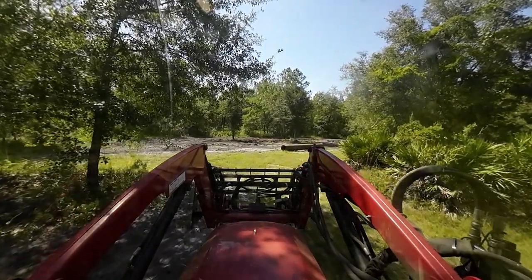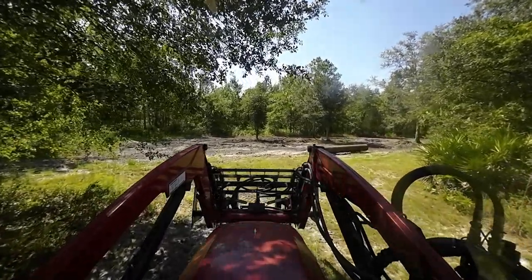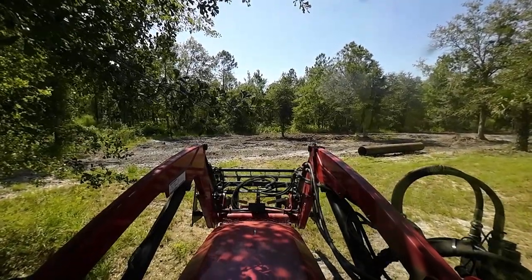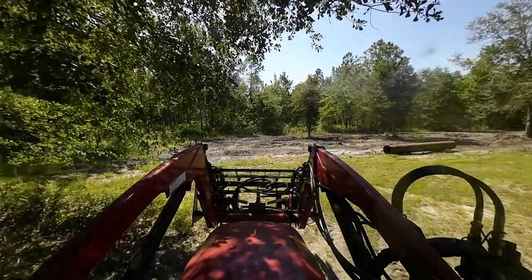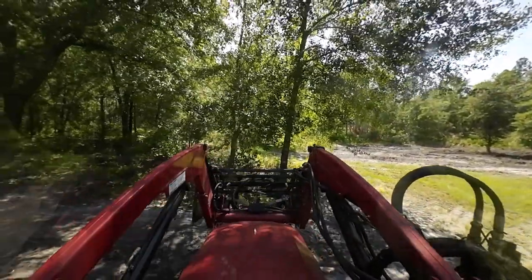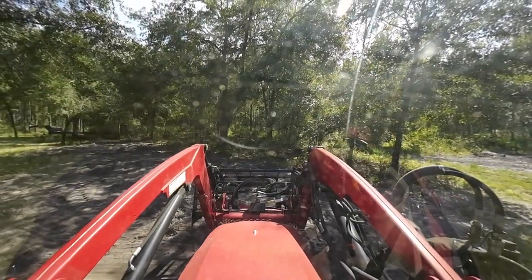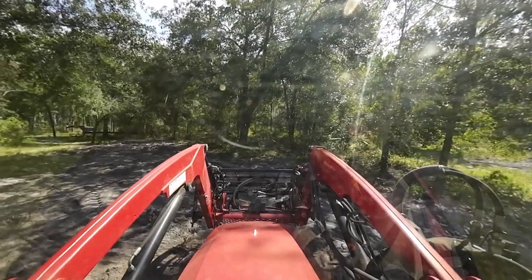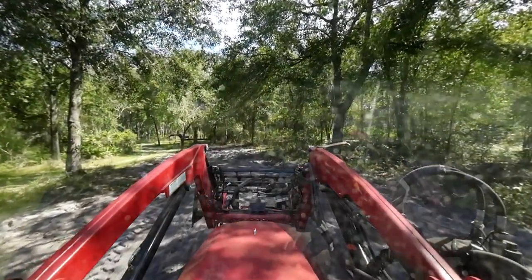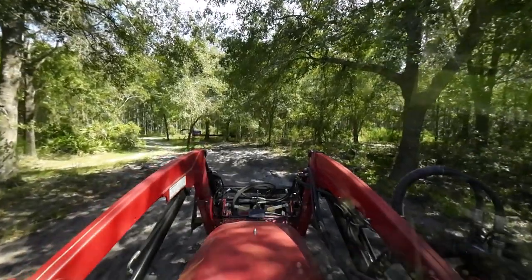So forestry mulched it. The next step, which you could maybe combine, depending on how fast you want to do it and how much money you want to spend, you could bring an excavator in and have somebody rip the trees out by the roots. That's really the only way to get it clean. Get the trees out by the roots and then stack them. And then you would have somebody, probably with a skid steer or a tractor, come through and pick it up and move it to wherever you want to deposit it, right?